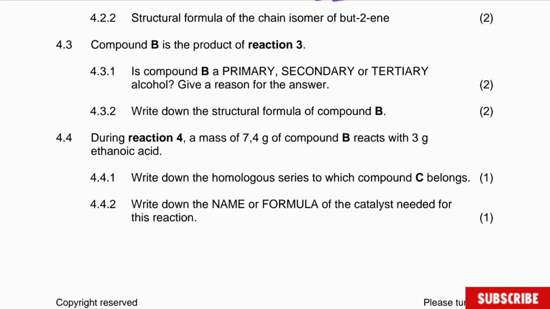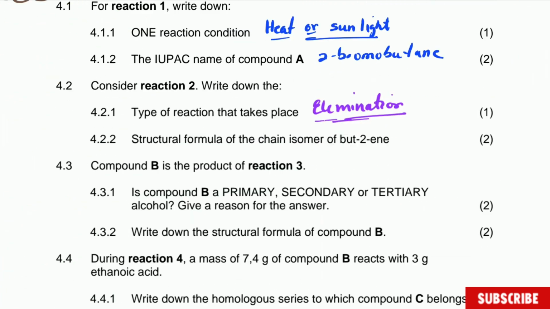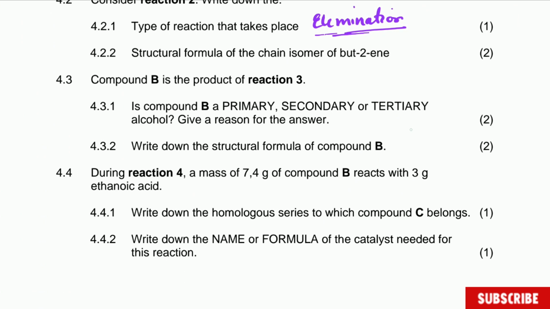Write down the structural formula of compound B. Compound B, we already wrote it there at the bottom. We can have it here real fast again. It is the 4 carbons here. The OH was right there, and then everything else is hydrogen. This one is the alcohol we are talking about. It was written down there in the answer of the reaction, but let's write it here.